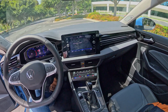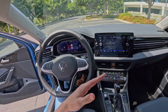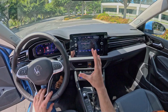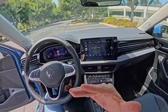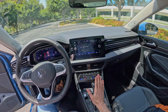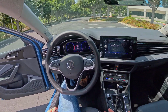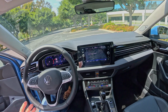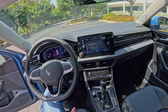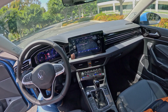But getting up into an SEL here with heated and ventilated seats and heated steering wheel and active lane keeping, I would like a more advanced infotainment system that's larger. The size to me is fine. At least it's within decent reach of the driver and I guess the passenger as well. And I kind of like how it's canted a bit toward the driver. But compared to cars like the new Kia K4 that actually has an AI assistant built in that actually impressed me as a tech sort of enthusiast, this system leaves me wanting.